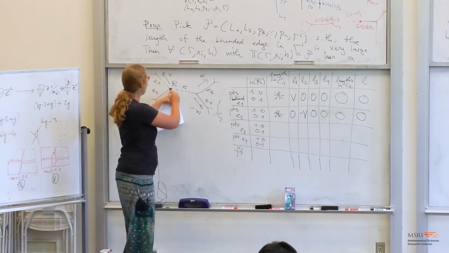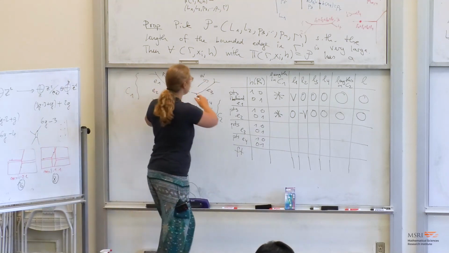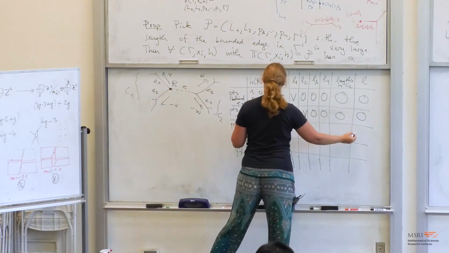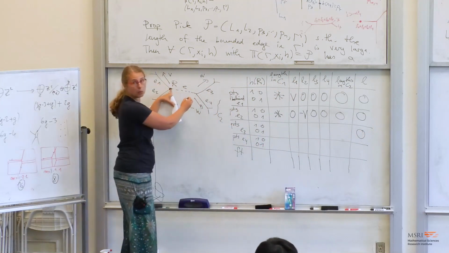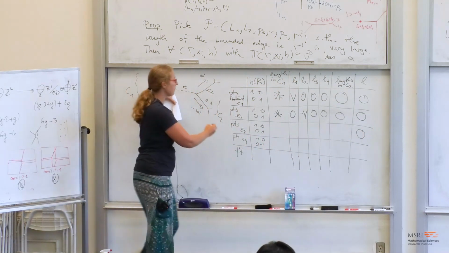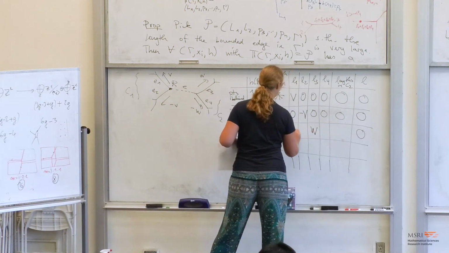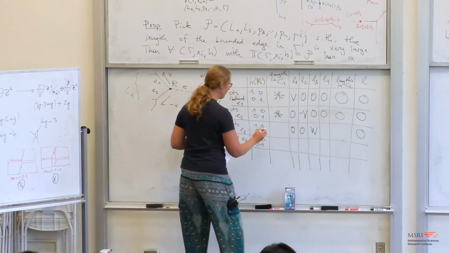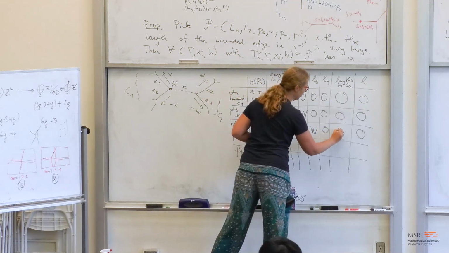As I go from R to somebody behind E3, now I do cross over the contracted bounded edge. However, the contracted bounded edge has direction 0, so there's still a 0. Okay, fine. I have to cross over E3, so there's a W here. There's a 0 here and a 0 here. And there's a 0 here, 0 here, something, I don't know.